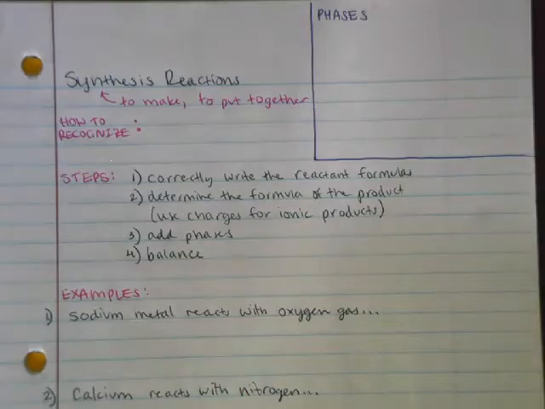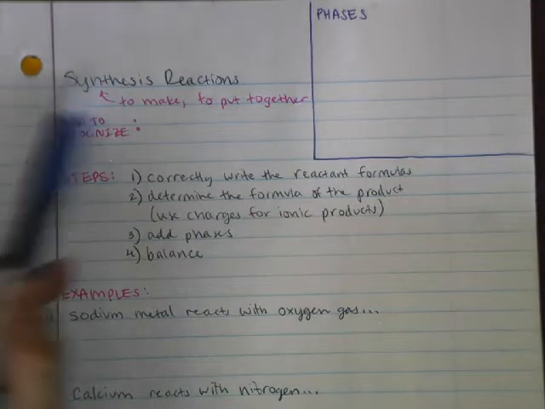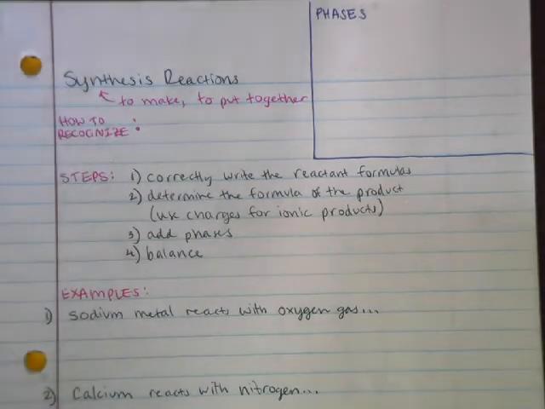I'd say that synthesis reactions are the easiest reactions to predict the products for. They're very easily recognizable, which is fortunate. The word synthesis, or to synthesize, means to make or to put together. So the way that we recognize a synthesis reaction is there are two different things that you can look for.